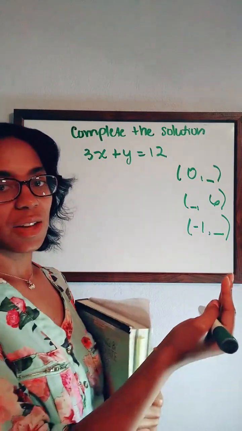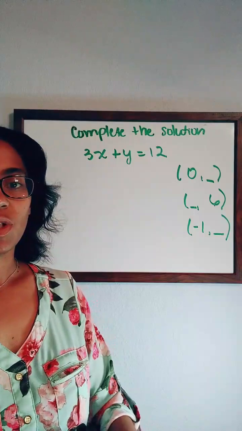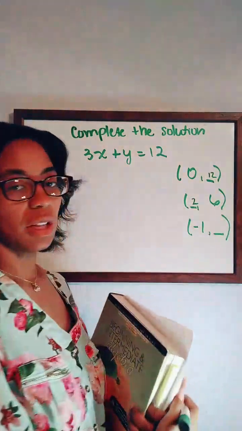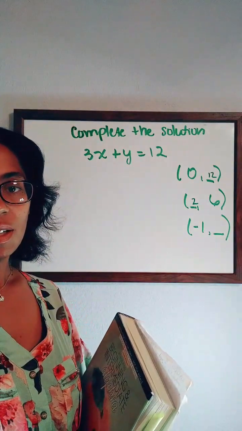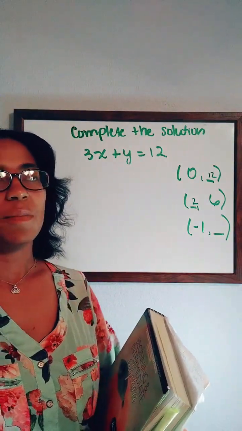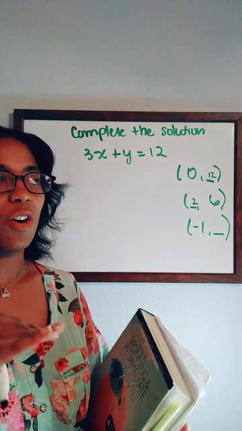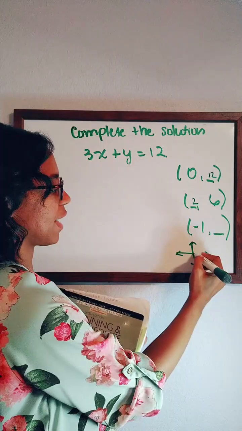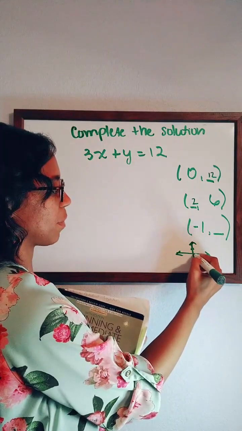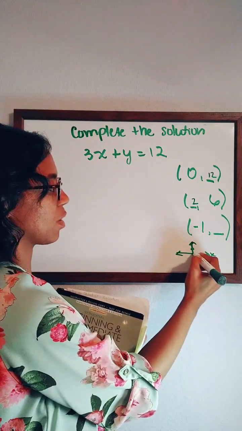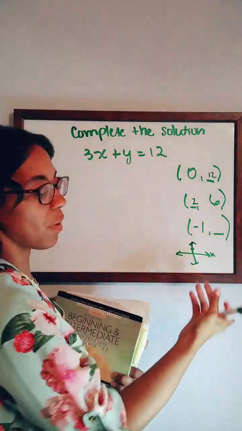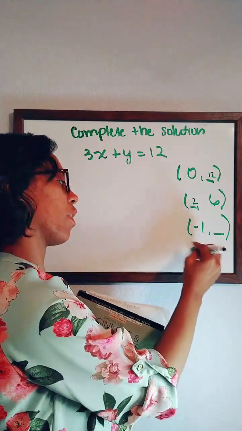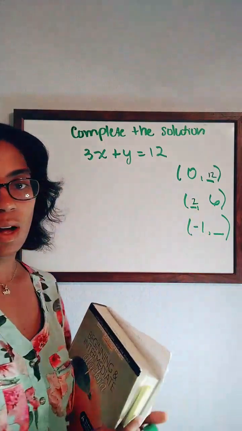All right, so I see people saying 0, 12, 2, 6. So this is 12, this is 2, and then we still got to do -1. Intercept, always think about an intersection. If I'm going to cross the y-axis, then my x-coordinate has to be at 0. So I'm just going to plug in 0 if I want to find x, and I'm going to plug in 0 for the other one if I want to find the y.